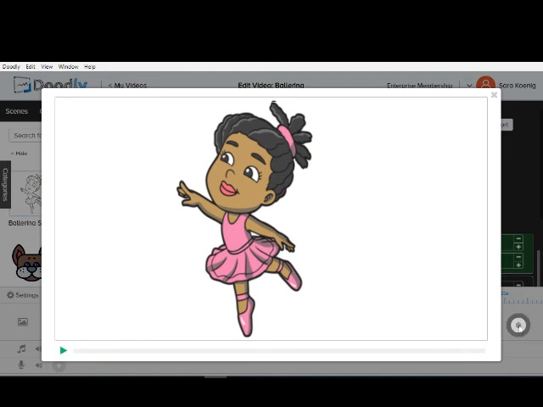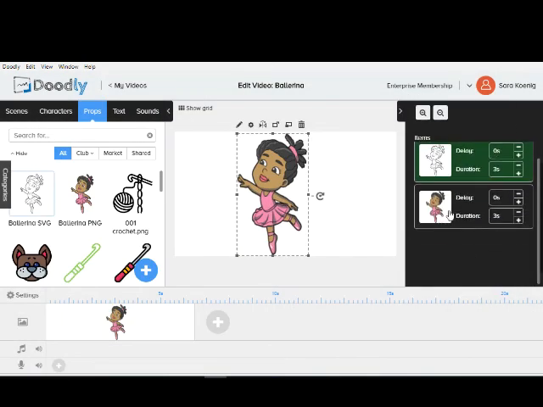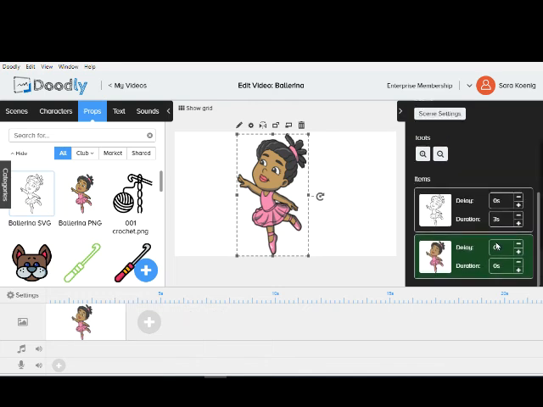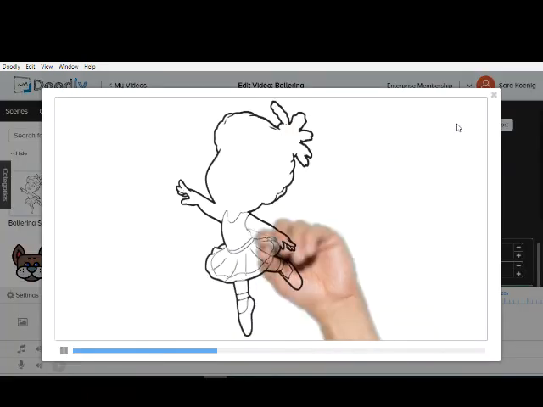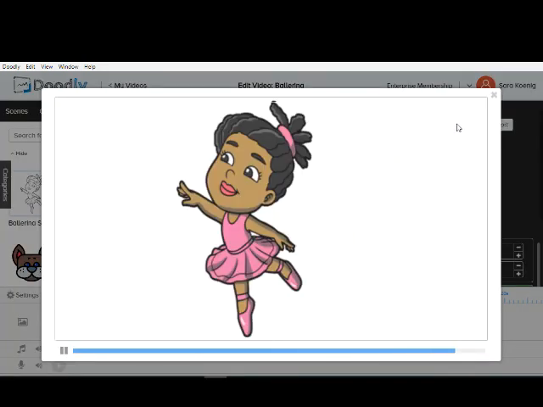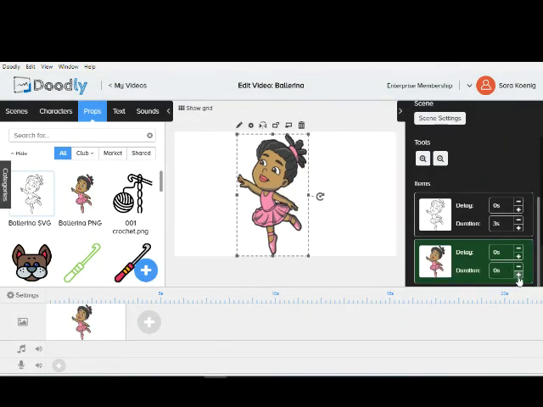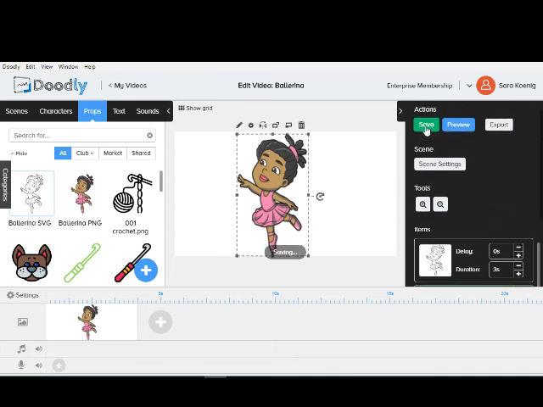No erasing. Okay, so I'm going to go in and I'm going to make the duration of the color 0 and see what happens. Okay, save that and preview. So outline, and the color is instant. It's not drawn. So let's go in and let's do half a second and save it.